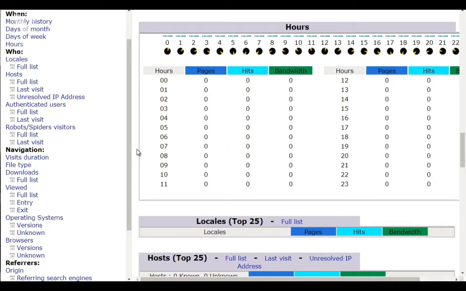So that's an overview of AW Stats and why it is good for you. At the same time, definitely install Google Analytics, look at both, compare both, and see what is happening in your business and your website.